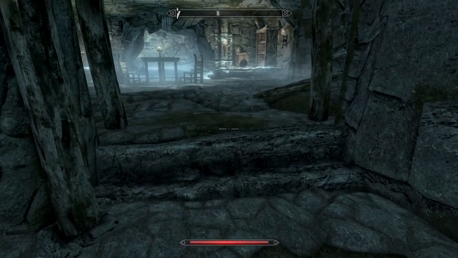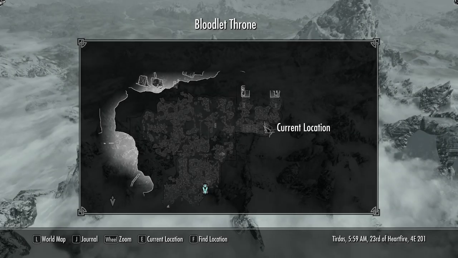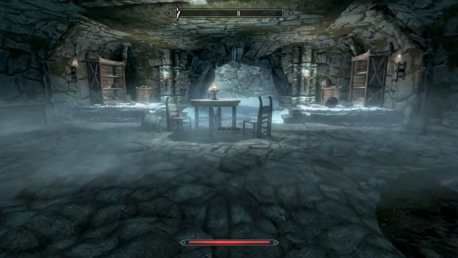What's going on in here? Look at this place. What's our map look like right now? Okay, we're in this big room here. Oh, man. Oh, my gosh. Why is this, like, all glowy looking? Like, it's all lit up. I don't know what's up with that.